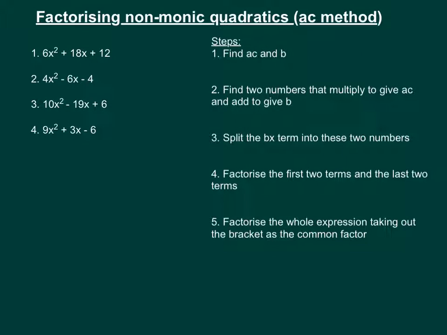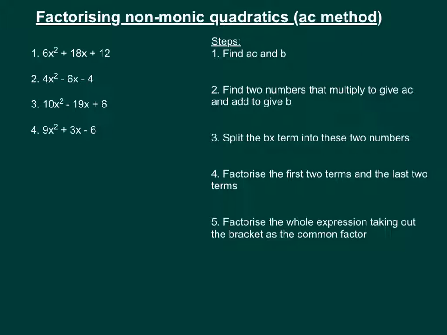In this video we're going to be looking at factorising non-monic quadratics using the AC method. You can see I've put out some steps here, and for each of these examples we're going to be following these steps, and this method works for all non-monic quadratics. Remember, a non-monic quadratic is when the number in front of the x squared, well, there is a number, so that's where the a term is not 1. So the steps here, we're going to do it for the first one.